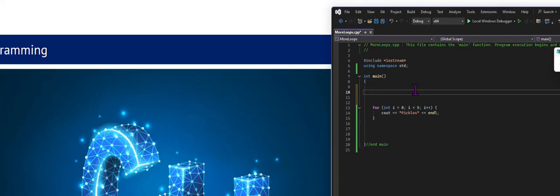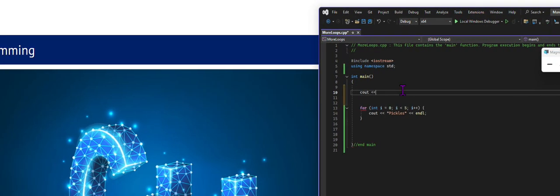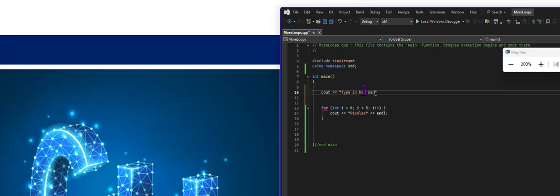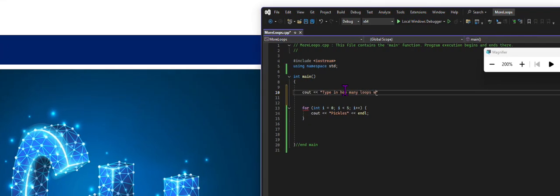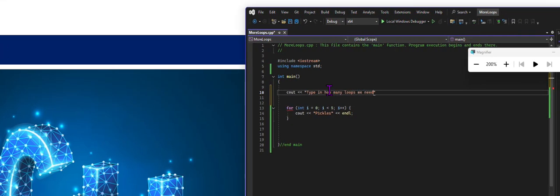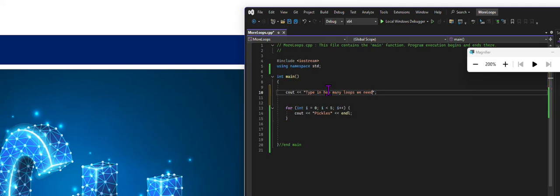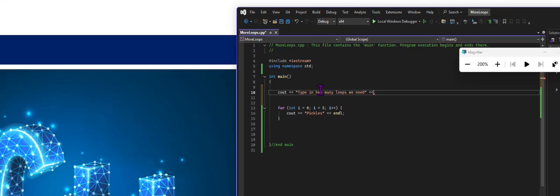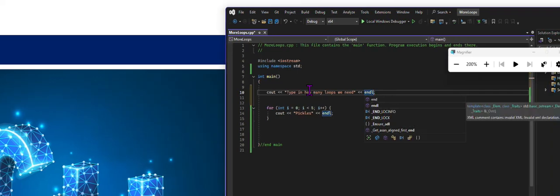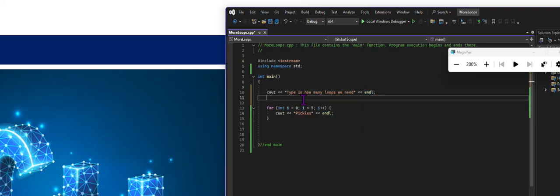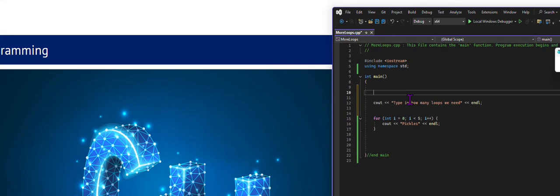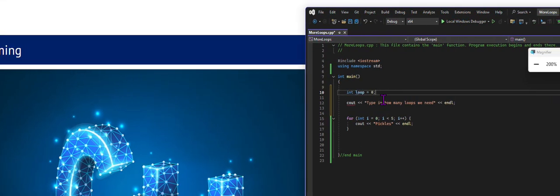Well, we could also ask the user to type in how many loops we need. So again, endl. And then, of course, I need a variable of some sort. So we'll just go ahead and make int loop equals 0.